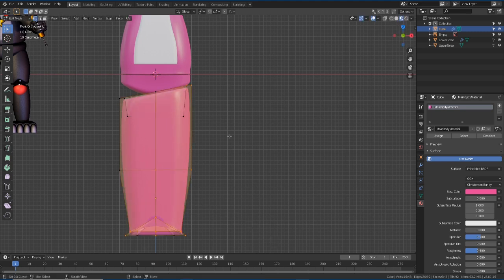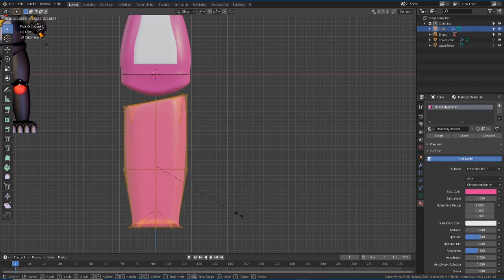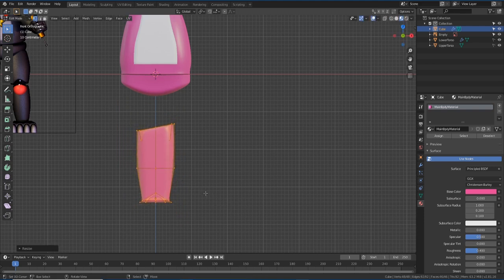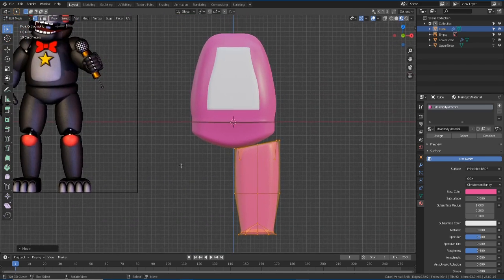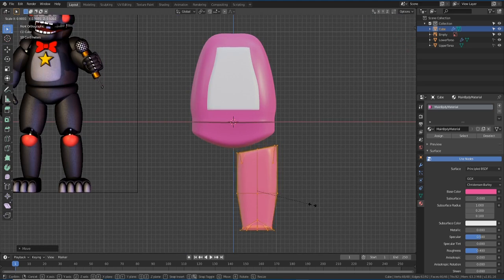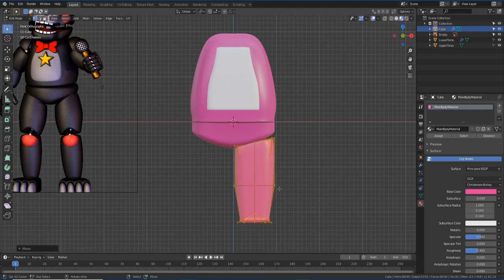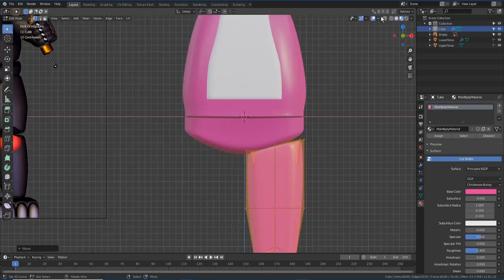Make sure everything is selected with A. Scale. Let's see this guy. I guess that's okay. Scale. Then you need to modify the things as you wish.